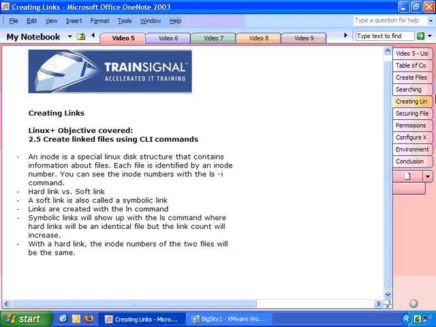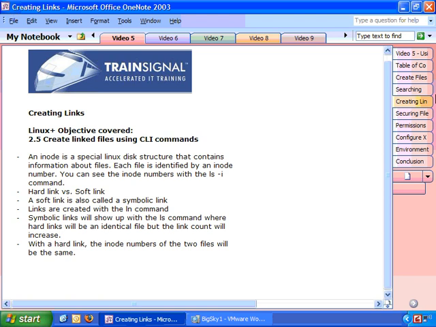There's two different types of links you need to know about. One is hard links and one is soft links. Now, a soft link is also called a symbolic link. You can think of a symbolic link or a soft link as almost like a shortcut in Windows. You have a little file that represents a shortcut to some other program. So a soft link is just like a shortcut in Windows. Just a pointer to some other file. That file may or may not exist, but it's a pointer.